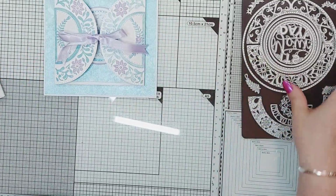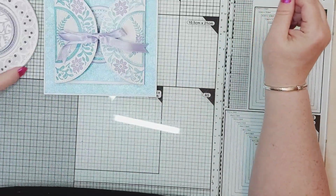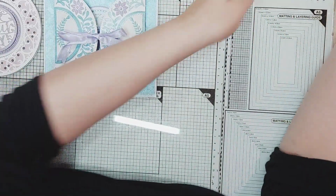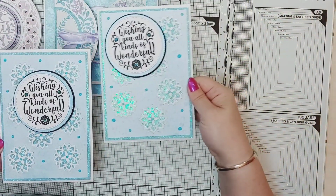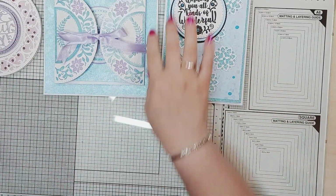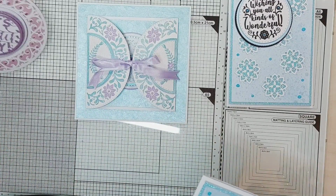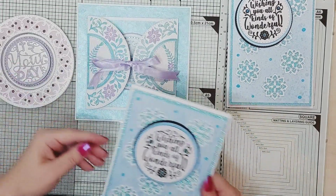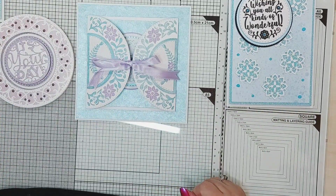So I hope that gives you some ideas. I could carry on and on and on, but I would be here for a long time. So, you know, you've got two ideas with the same card just by placing the sentiment in a different place. Then you've got this lovely gatefold card. You've got a circular card. And then there's one that I made earlier. It's similar to the other one.